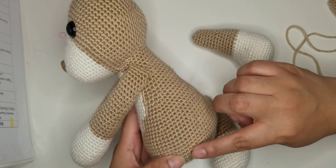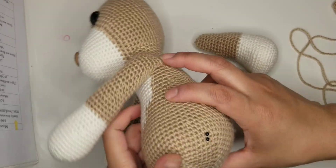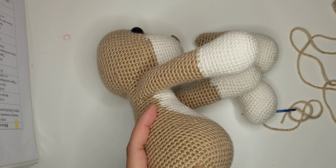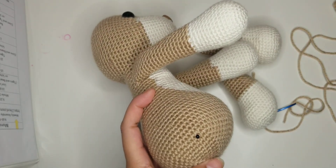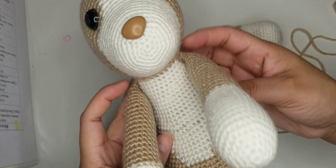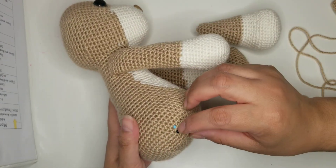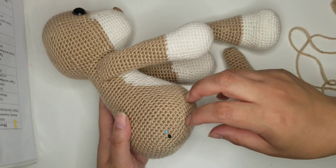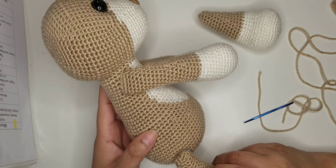You're going to want it to be pretty centered down with the arm, so the leg will be like this. Go ahead and do the same on the other side - 2, 4, 6, 8, 10 - and then add a pin there and a pin on the 11th row. They should be pretty even. It doesn't have to be exact since this is a crocheted item crocheted in a spiral, so sometimes you do get an off round.